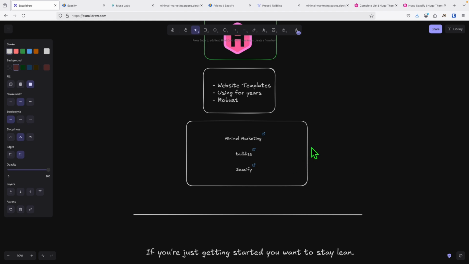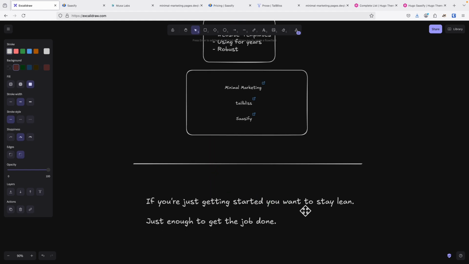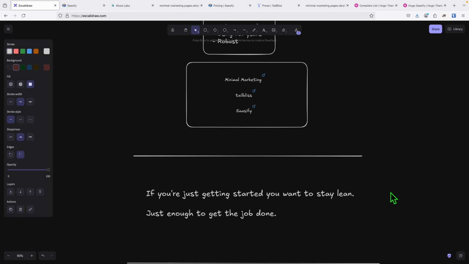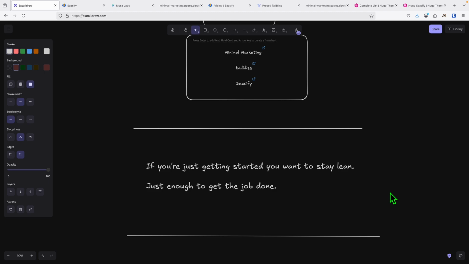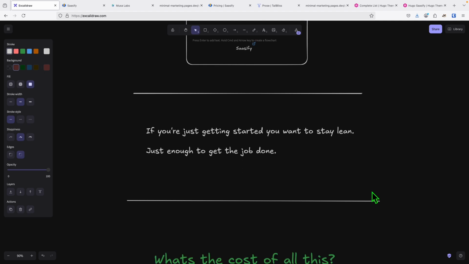Again, this is just editing template files and getting things straight, but the idea here is you want to spend the least amount of time you can to get this set up and running, getting customers into your funnel, and really just getting that base presence set up on the internet.